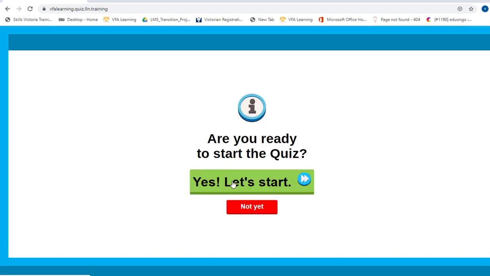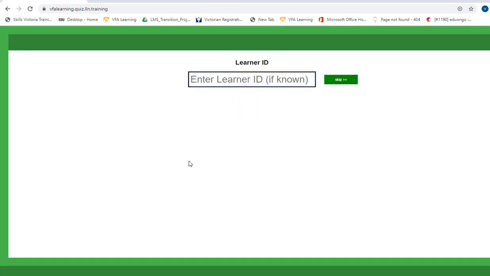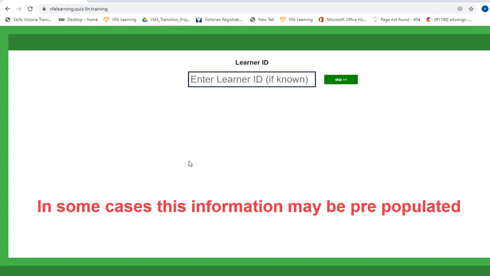Once you get to this point and you're ready to start the quiz, all you need to do up the top here is type in the location where you're completing this quiz. Some of your locations may be Geelong, or you might be completing the quiz for a class in Ballarat, or alternatively you might be completing the class in Melbourne at the CBD, so you would just need to type in CBD.